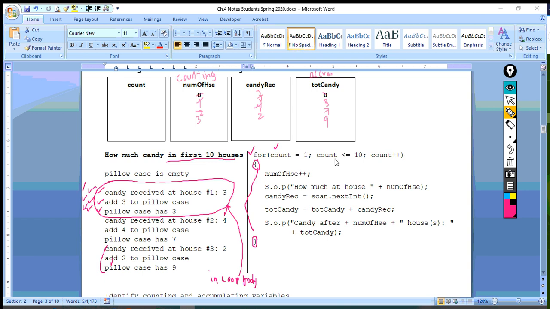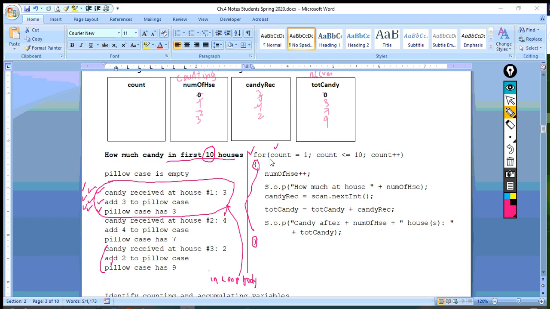That's why we use a for loop. We want to figure out how much candy we're getting in the first 10 houses. We're going to go to 10 different houses, which means we want the loop to iterate, or be executed, 10 times.